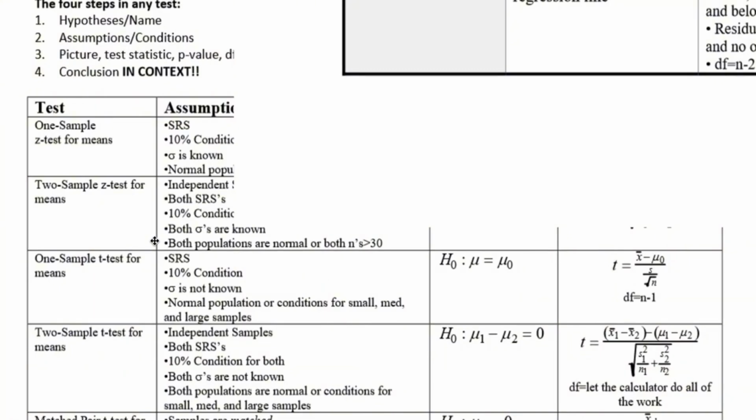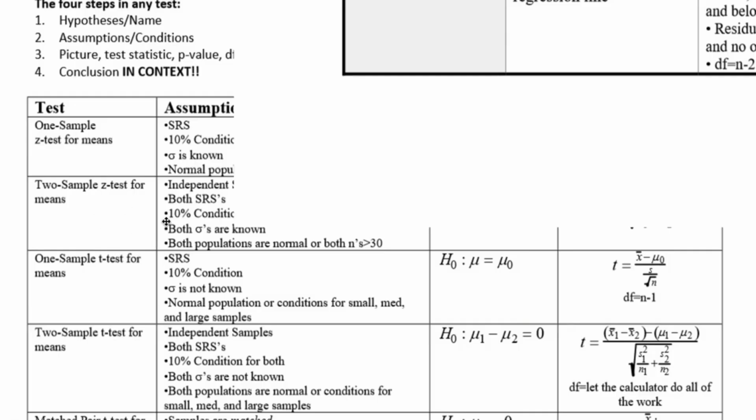The null hypothesis will be mu1 minus mu2 equal to 0, and the test statistic will be z equal to x bar 1 minus x bar 2, quantity minus mu1 minus mu2, over square root of standard deviation of sample 1 squared over n1 plus standard deviation of sample 2 squared over n2. Okay, so that's the missing 2 rows.